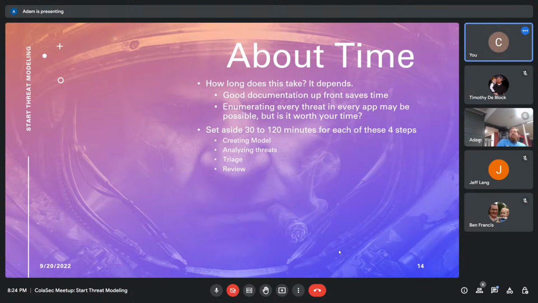That's why I skipped out of the demo and came back to slides. If you've got documentation up front, I really like to take that documentation and use it to start building the threat model before I get anyone else in the room. I don't want to waste people's time. If I can take data that's on a page and turn it into a diagram and lay out how I think it's connected, that moves us ahead of ferreting all that out of people's heads, talking about it, getting it wrong and fixing it anyway.